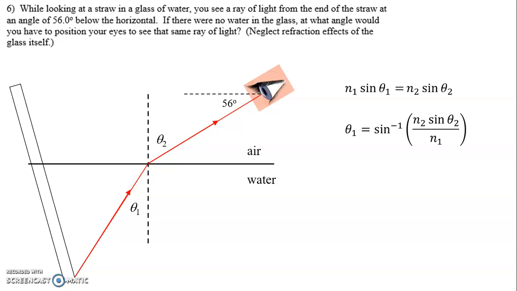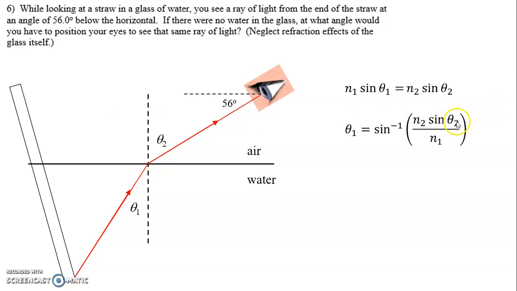Obviously, we're going to rearrange Snell's law to solve for theta 1, but what's theta 2? Well, hopefully you realize it's certainly not 56 degrees, because that's this angle over here. Just imagine a right triangle. What's theta 2 going to be? It's going to be the complement. It's going to be 34 degrees. You can see clearly I really didn't draw this very much to scale, because I didn't know ahead of time what the angles would look like, so it's just a representation of what's happening.